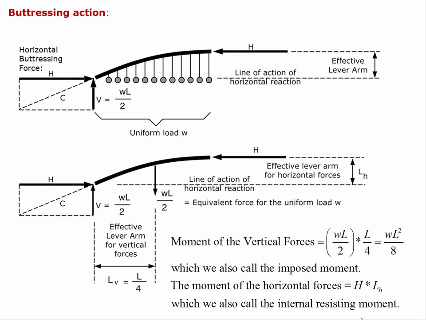The moment of the horizontal forces is the magnitude of one of those forces times the lever arm between them. If we extend the line of action of both horizontal forces, the spacing between those two lines of action is what we call the lever arm for the horizontal forces, or L sub H. The moment is H times L sub H. We often call this the internal resisting moment — whatever it has to be to overcome the moment of the vertical forces in order to keep the structure stable.